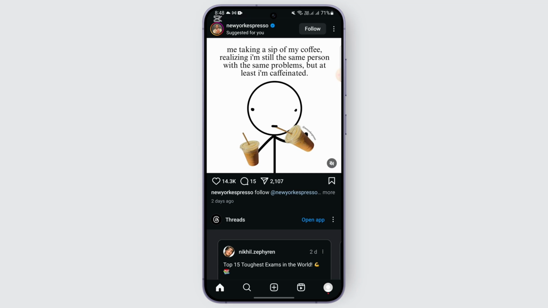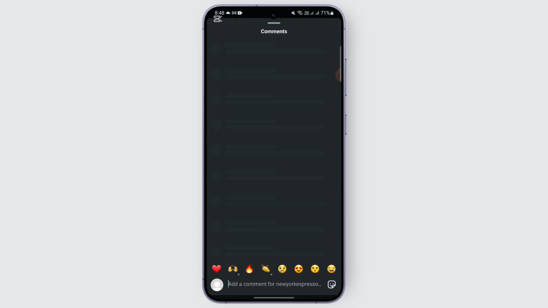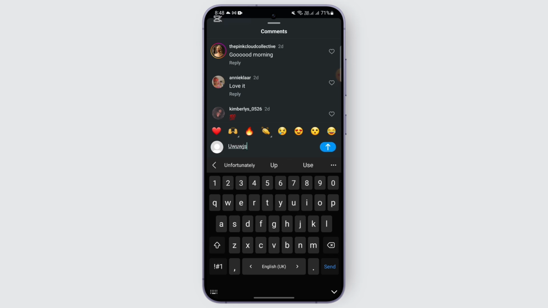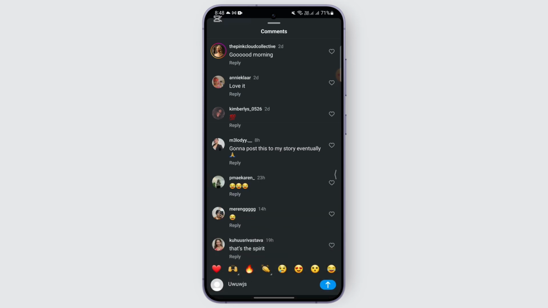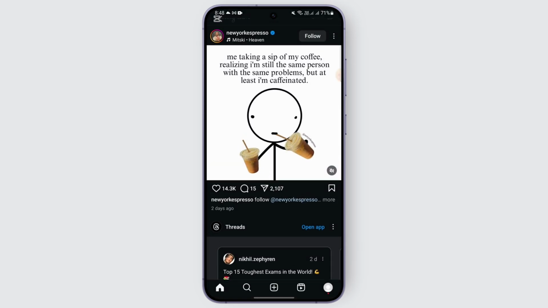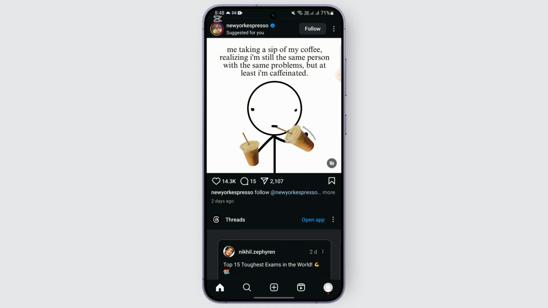So in order to know if someone has restricted you on Instagram, there are certain methods that you may need to follow. So first of all, you just need to head over to the post of that person and you may just comment random anything for now and send it. After you have commented on that post, ask other people, his followers, if you're friends with one of his followers, just ask him if your comment is visible on that post or not. If it is not visible, there is most likely chance that person has restricted you on their Instagram.